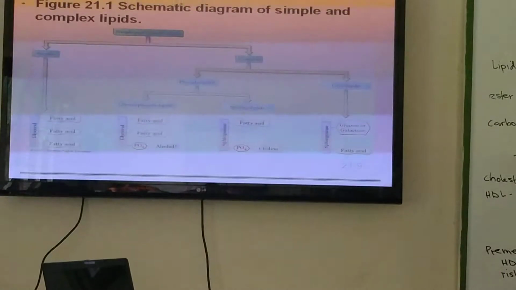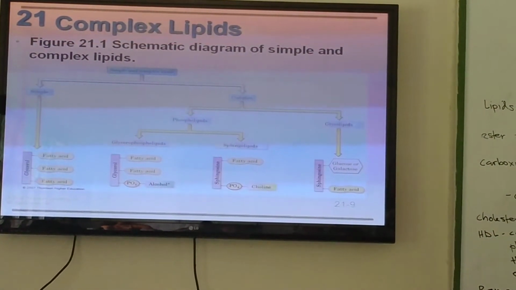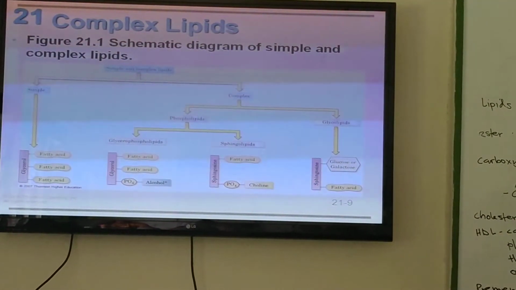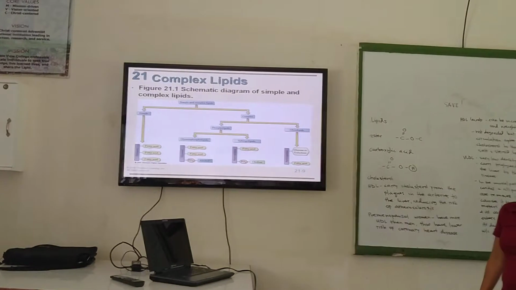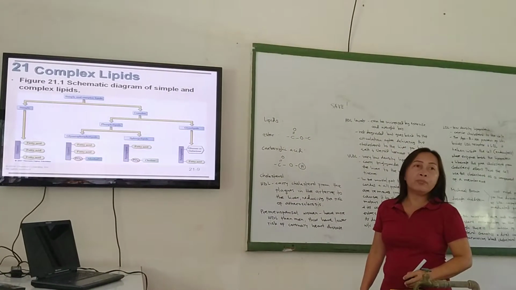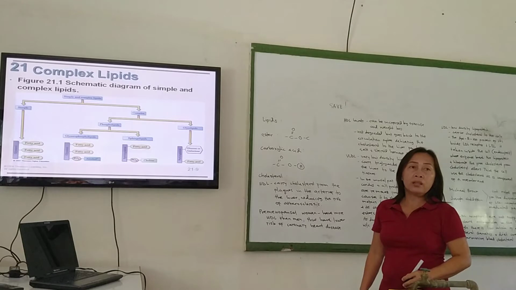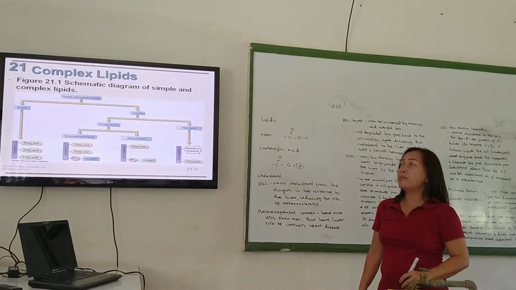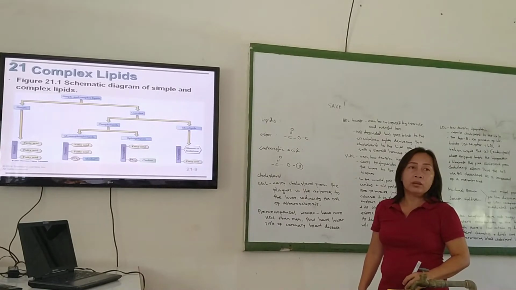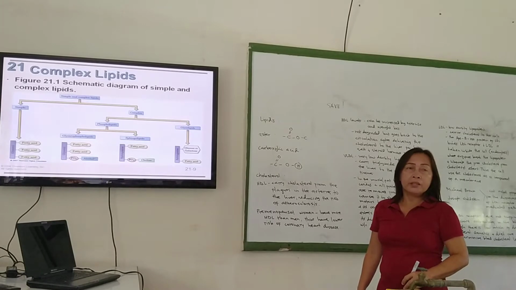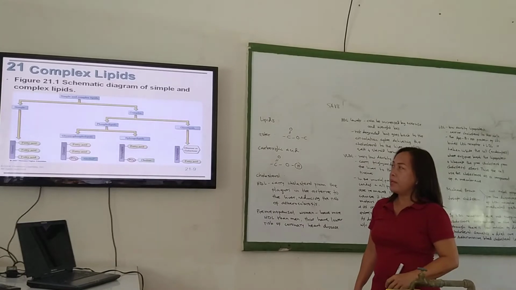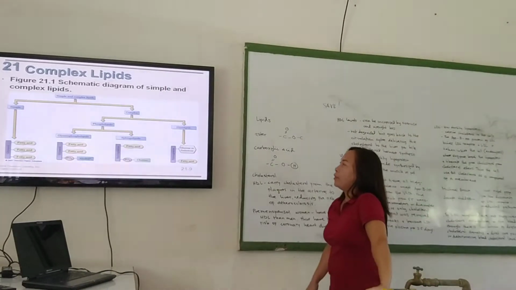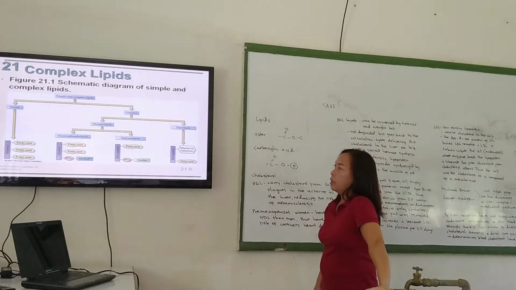So, generally, lipids are of two kinds. You have the simple lipids. Simple lipids, for example, the neutral fats, are composed of fatty acids and glycerol. Examples of simple lipids are neutral fats or triglycerides. Are you with me? They are made up only of fatty acids and glycerol. But for complex lipids, you may have phospholipids or glycolipids.